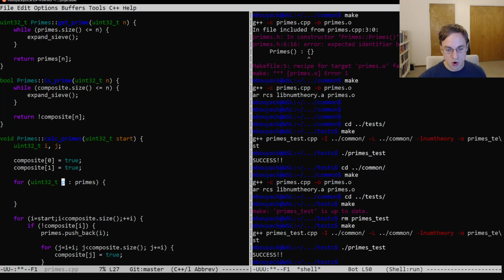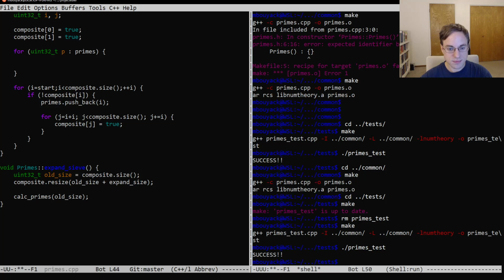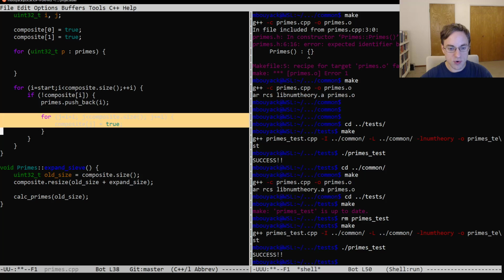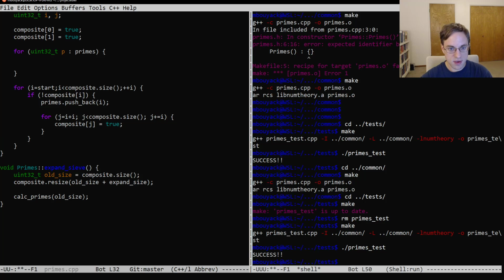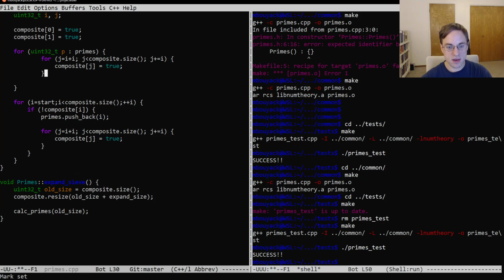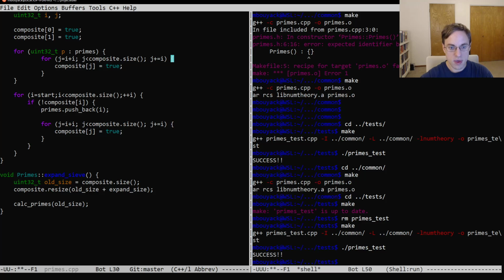So we're going to loop over all the primes that we found so far and mark the multiples of those primes. Yeah, so now I think we can grab this code here and stick that in there and replace i with p.